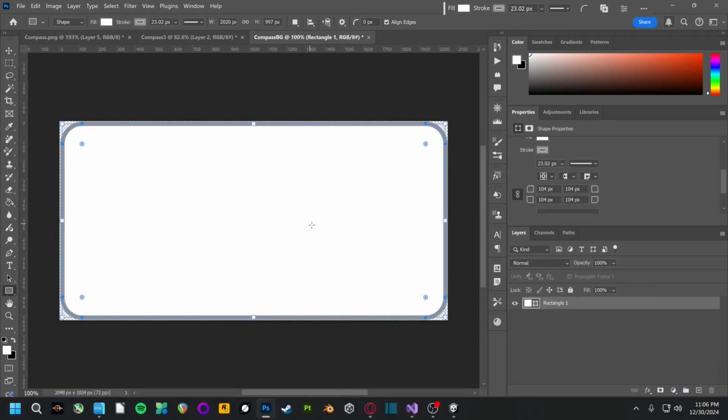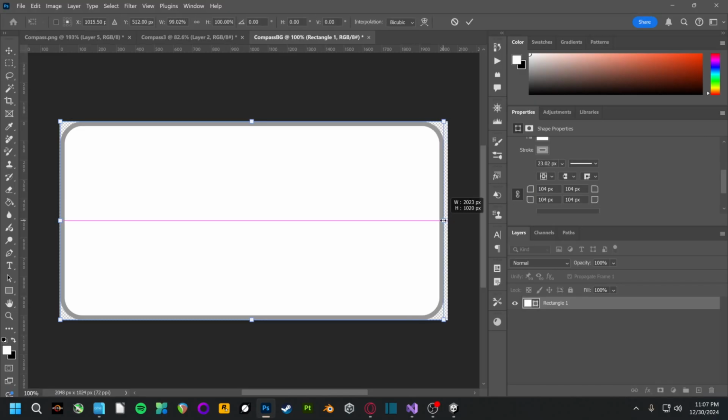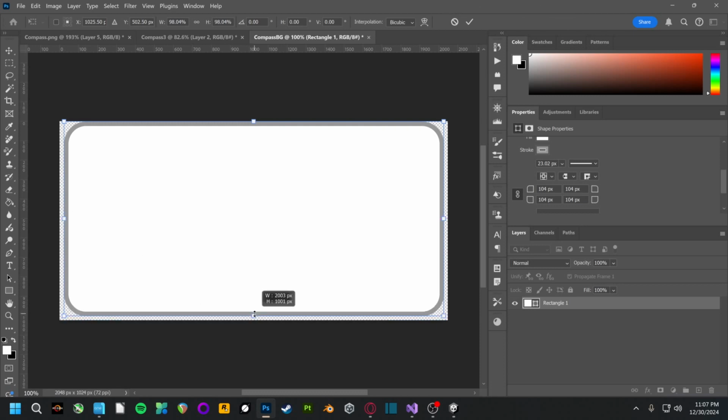Okay. So I'm gonna press enter. I'll make this a little smaller so it fits. Just make sure it fits within the view. All right, that's pretty good.